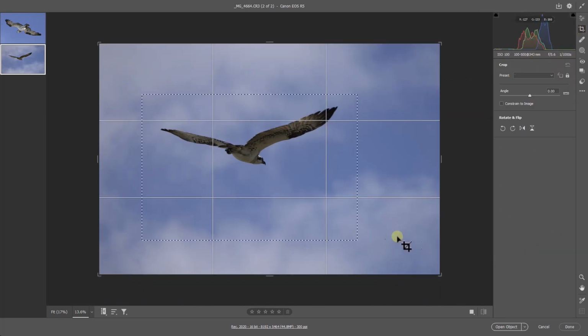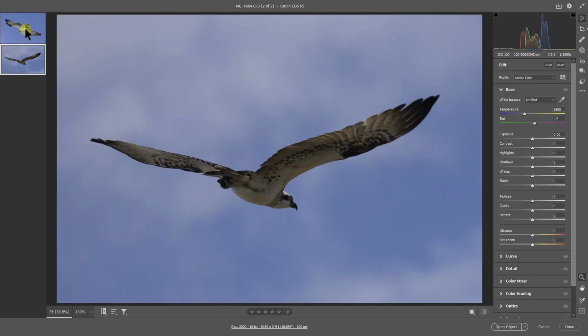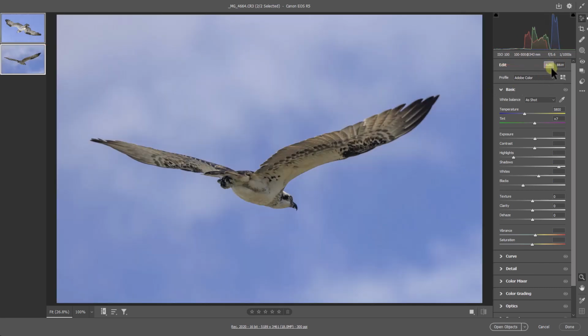I need to get it more or less the same size. It doesn't have to be perfect, but something like that. And I'll hit the Enter key. And what I'll do to both of these images is to select both thumbnails and I'll hit the Auto button.